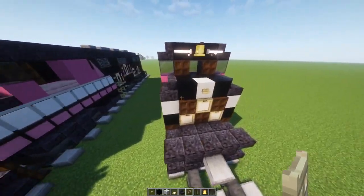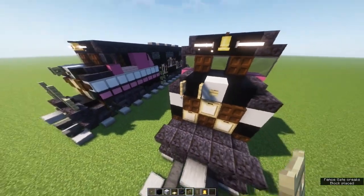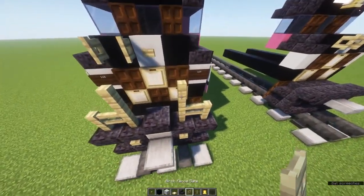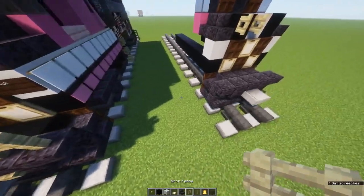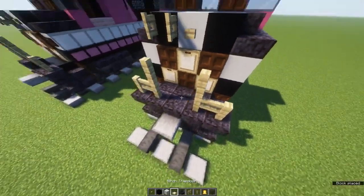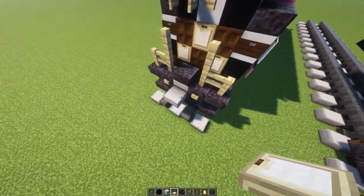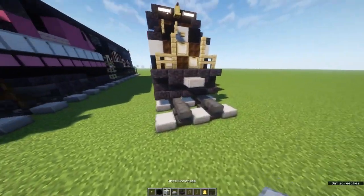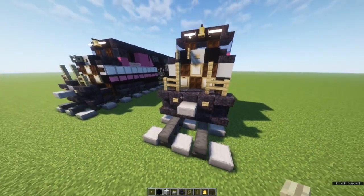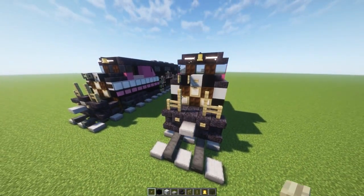Then grab your birch fence gate and stick it on the side here for part of the ladder. And then you can go ahead and grab your birch fences and put them on the front of your locomotive. Like so. Then you can also add your birch buttons to the side just to give it some more detail. And I think we're kind of done for the front.